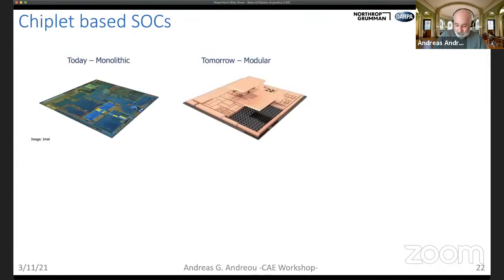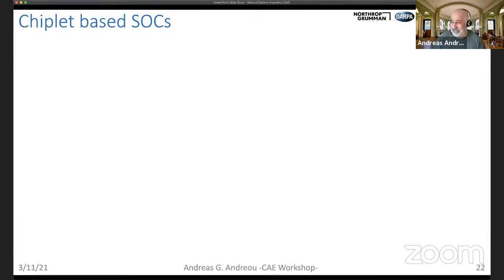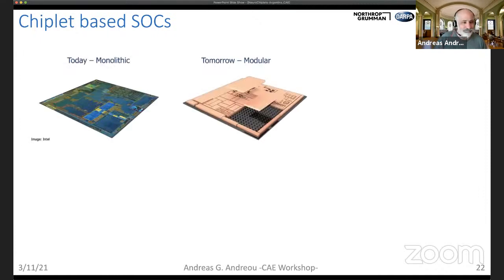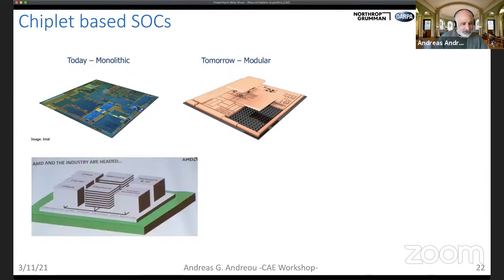So going beyond 3D, as you can see, 3D architectures are hard to do. And so there came the idea of chiplet-based systems. Today, with monolithic system on chips, you can have the processor, memory, a radio, a floating point unit, and an encryption processor, all in the same die. What if we could make a Lego-like system where we build little modules and plug and play them on a standard platform, which is universal? This is what we call a chiplet approach.